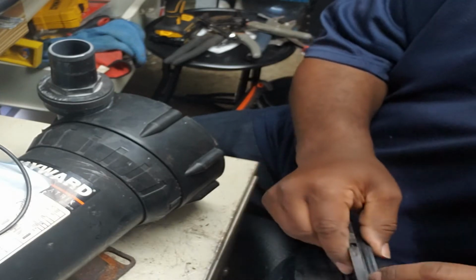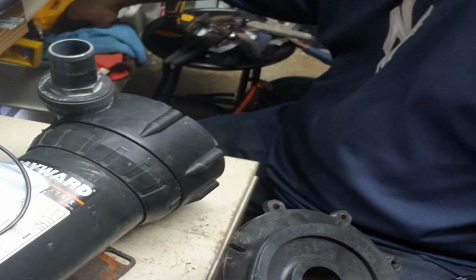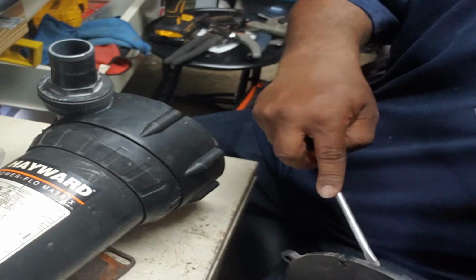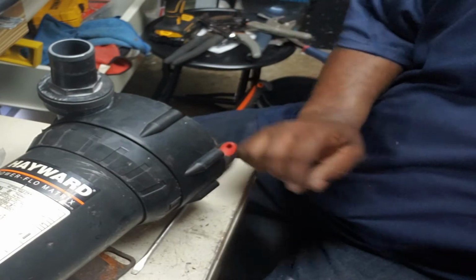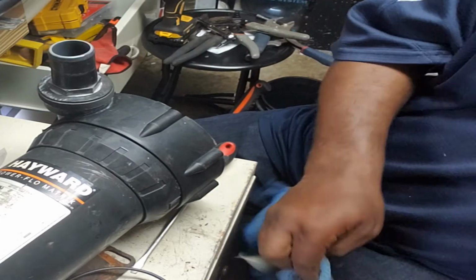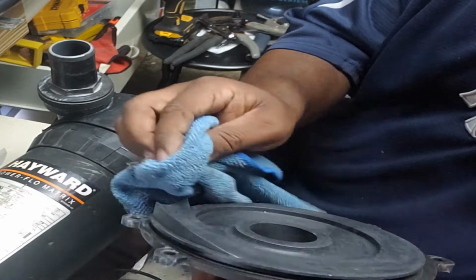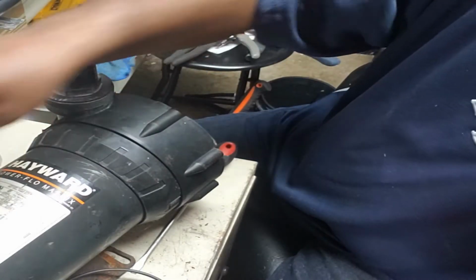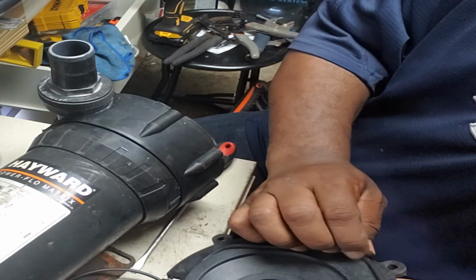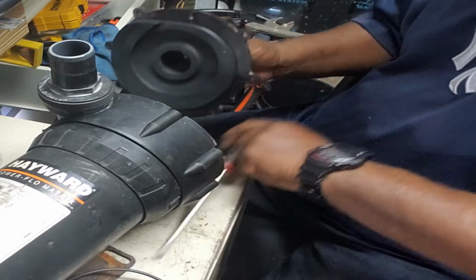Let's take this off. Might as well get a screwdriver since it's coming off anyway, right? Still actually looks pretty good, but the kit came with it, so I'm gonna change it. Wipe that down a little bit. All right, let's put our new one on. Fit. Let's put this back on.